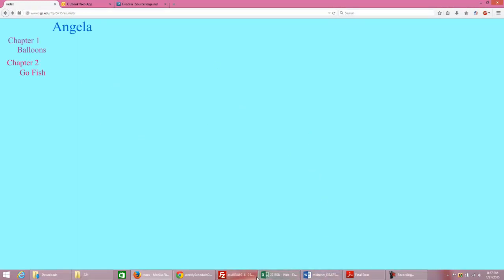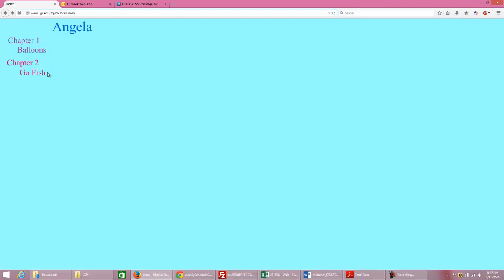As I go through and I'm in Flash and I create a new file called fish, when I have fish up and running, I'll have to go back in my index page and make sure that I've got my hyperlink set up properly. Refer back to part 1 of this video if you don't know how to build the index page. Those steps are listed in part 1 of the video. But nonetheless, it's ready for me to then publish my fish file. Now you'll notice that it's looking for a file called fish.html. Even though my text says go fish, the file itself must be called fish in order for my index page to work properly.